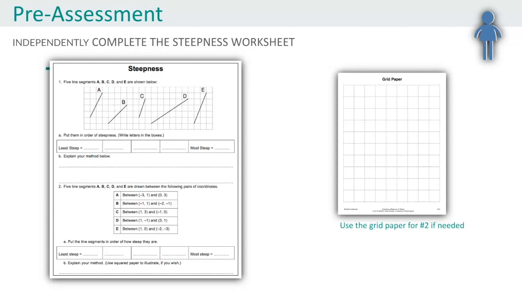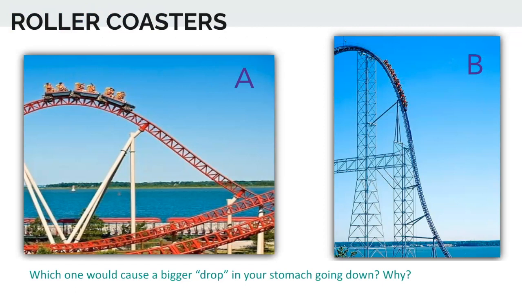This pre-assessment may help me put my students in appropriate groups for the actual lesson, and it may help me determine what supports I need. So I would probably do this on a day or so prior to the actual lesson. On the day of the lesson, I want to begin by building relevance and activating their prior knowledge.